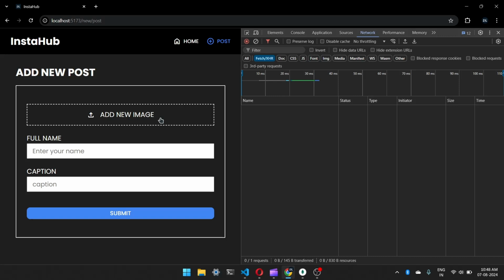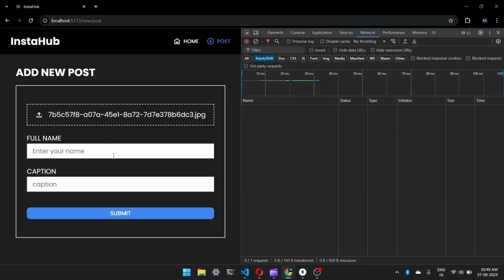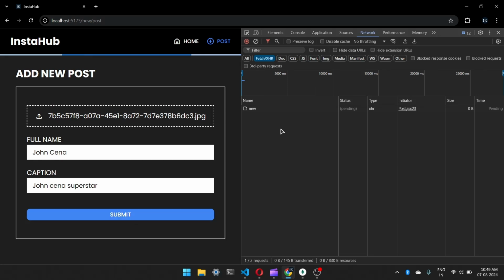Click over to the add new post section and add a new image. I simply add a John Cena image, give a full name and a caption, and hit submit, which makes an API call.